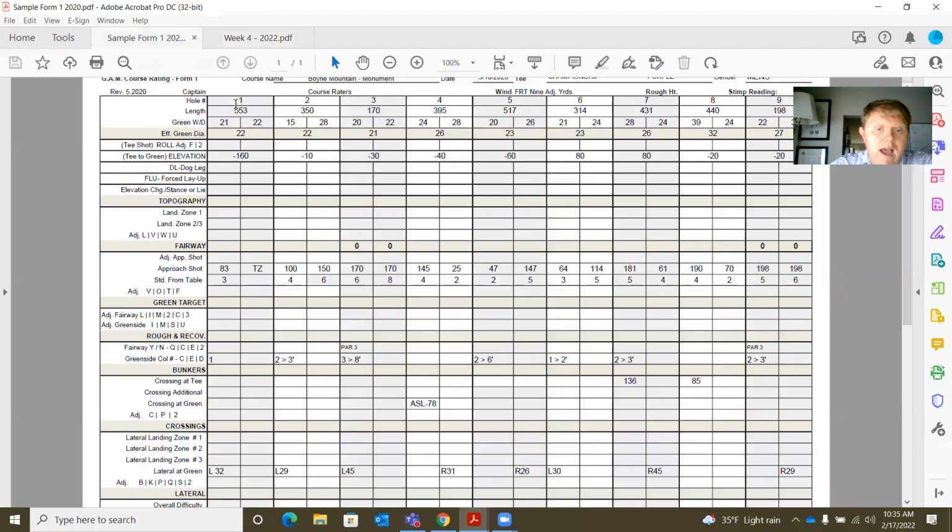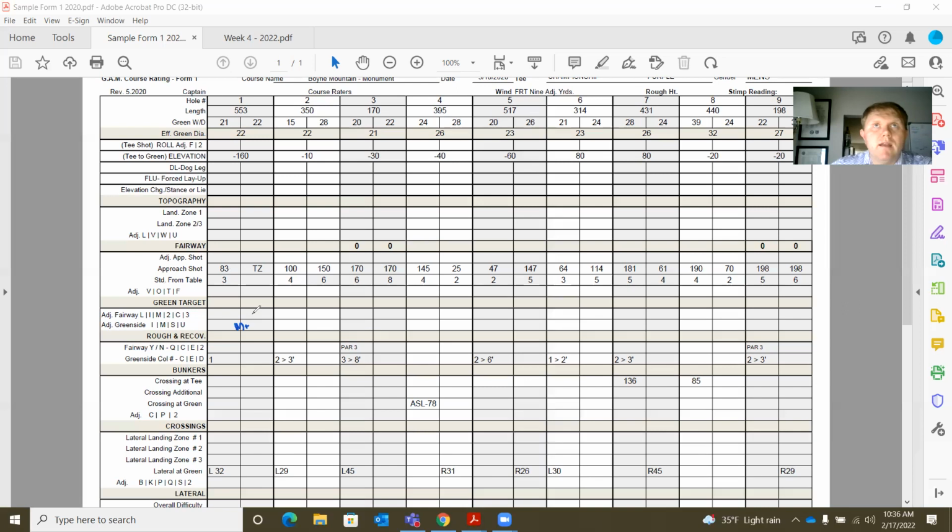All right, and then on our Form 1, in terms of where the mounds adjustment goes, it will go here under R&R. And what I like to do for mounds when they're greenside is to just throw the M in the middle of the thing, because they apply to both. If there is mounding around the green, it's going to apply to both players, regardless of the approach shot length or anything like that.